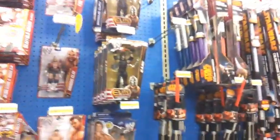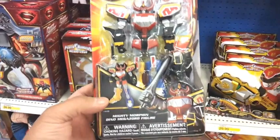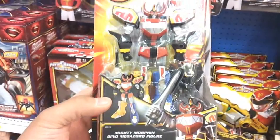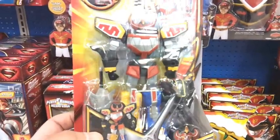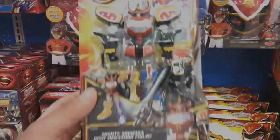Nothing new in the Halo Mega Bloks. I don't think there's really anything in the action figures either. Still haven't seen the Black Series Boba Fett. Nothing else as far as superhero stuff. But today is my lucky day - yes! This is currently one of my most wanted figures. It's the Power Rangers 20th Anniversary Mighty Morphin Dino Megazord figure. It's in the 6-inch scale. These are kind of a continuation of the previous Retrofire figures - nicely stylized and fully articulated. I got it.